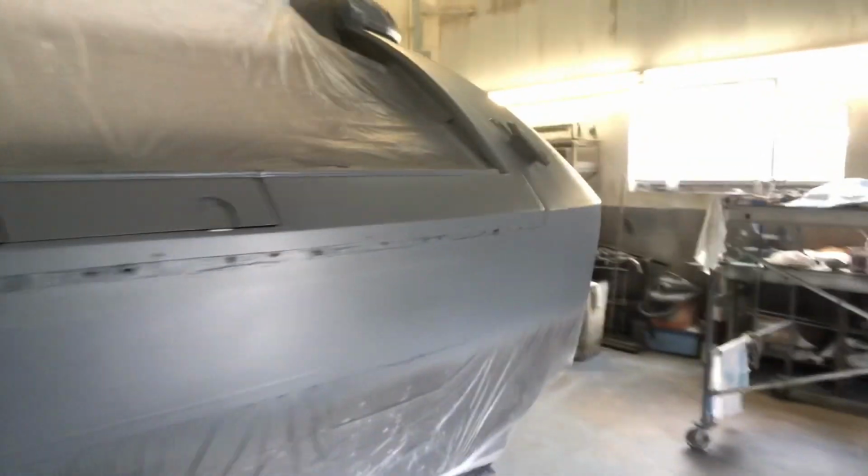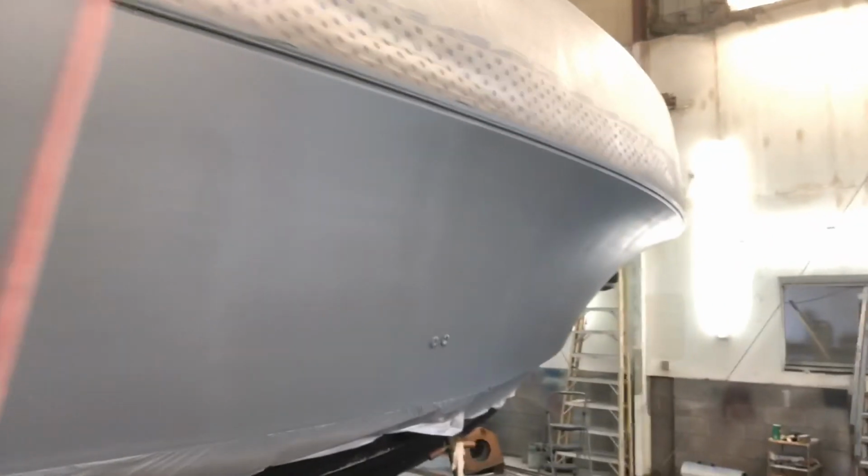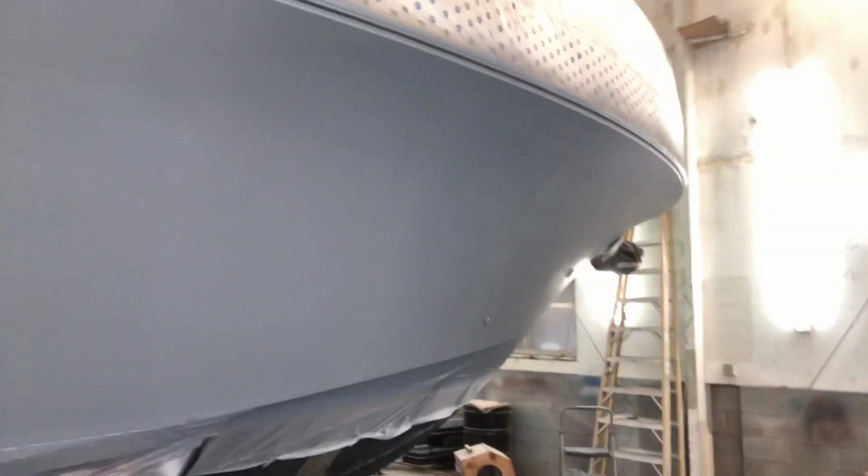I think she came out nice. Right here is where I did one good glass repair. Up here was another, and then of course everywhere I counter-sunk and whatnot. I have a couple little places that need attention, but not many. Right here was the other glass spot. And then right up in here is where I did the bigger glass repair. So yeah, she's Battleship Gray.